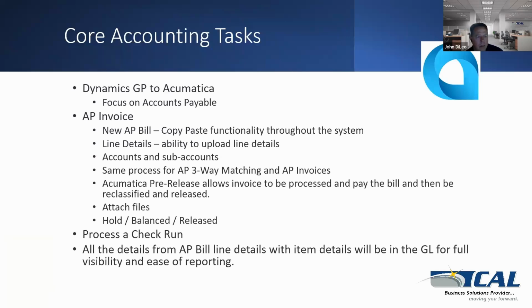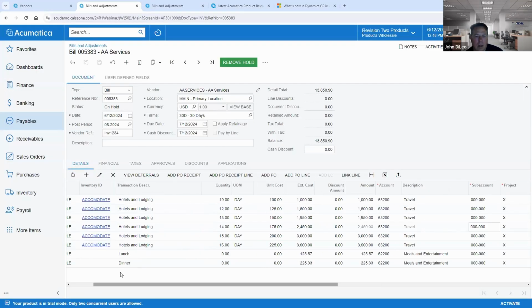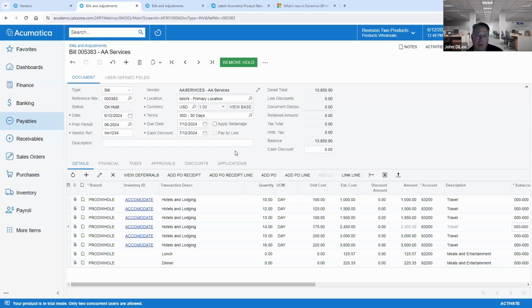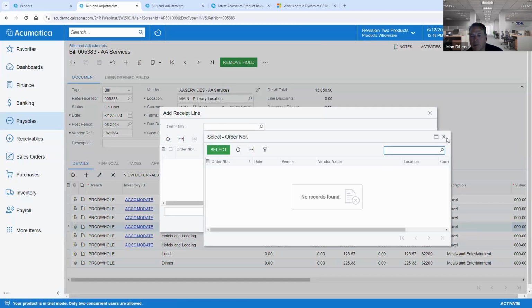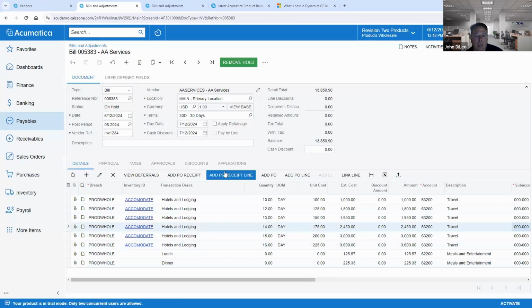If I go back into my Acumatica here, I've got this AP bill. Maybe I also have a PO receipt that I need to add to it, right? If I had anything out there, I can go ahead and pull those up. Again, I don't have any pending for this vendor, but if I did, I'd be able to add those. It's the same screen. So all of it is used with bills and adjustments. If I put POs in and receive them, I can do matching there, versus having to go to two separate screens and manage that process separately.